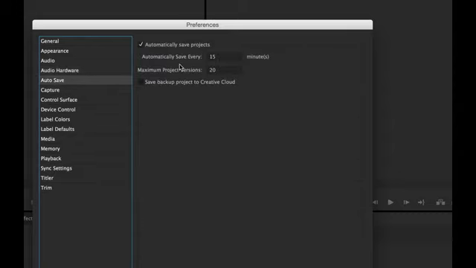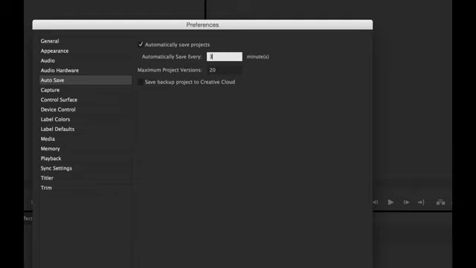Autosave. This is pretty important here. I usually change this here. When I go down to autosave, I will tell this to autosave every 15 minutes of work. For me that is a lot of work. After I get 15 minutes, if this crashes at 14 minutes and it didn't autosave that 14 minutes of work, it makes me incredibly angry. So I'm going to change this.